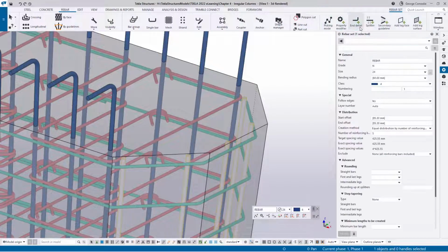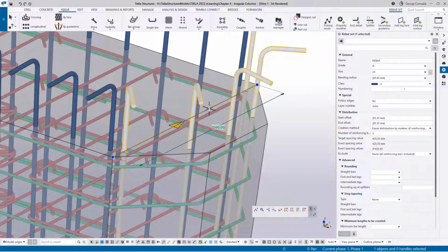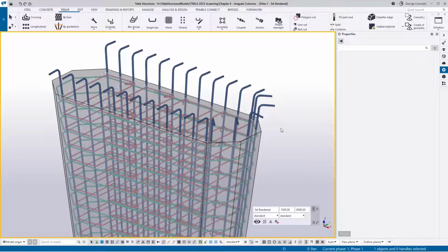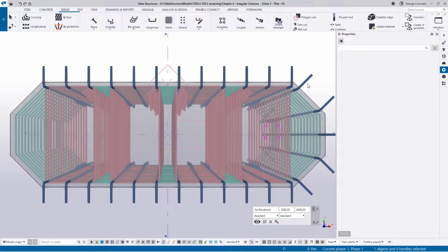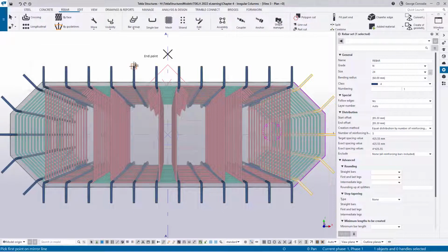We click these bars, end modifier, again our start point is there, our end point is at that corner, middle mouse to accept it, and then we click on that modifier and say follow the edge, just to make it absolutely correct. So that pretty much wraps up that one. So all we need to do now is go to our view at level 0, pick these bars, right click and say copy special mirror, and we can mirror it about the y-axis again and say copy, and it replicates it on the other side.